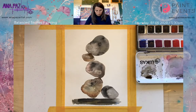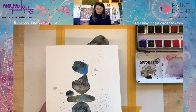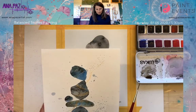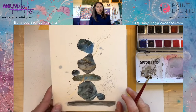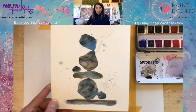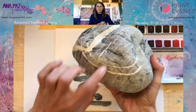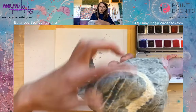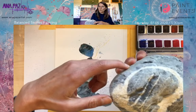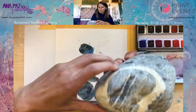Okay, so now that we have all these details done, I'm gonna show you here, to add some lines, like I said at the beginning, on the rocks. These lines that you see on the rocks can be something like this or like this, or a round shape. I mean, more or less round. Like I said, like an uneven circle.